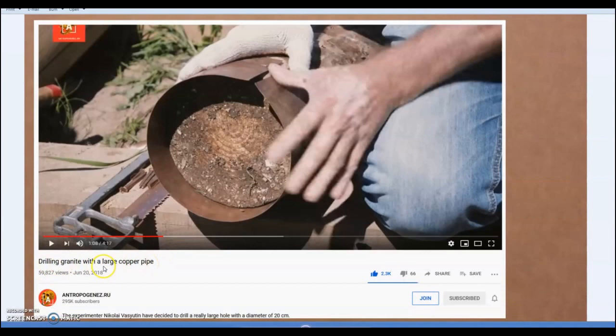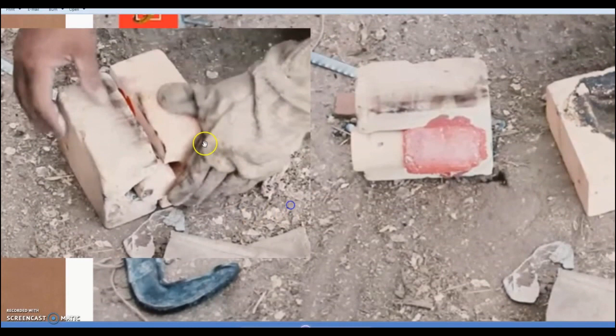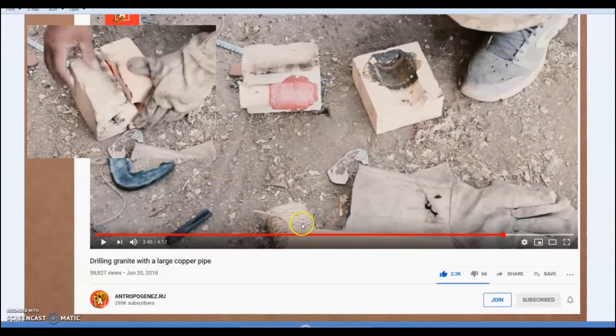A very simple way to make a copper tube is to get a copper sheet and, with copper nails, just wrap it around the wooden shaft and bring it in there. I'll show that video. At the end of this same video, they also create a simple cast, pour some copper in, and then they make a full copper tube. So that's another method to make copper tubes.